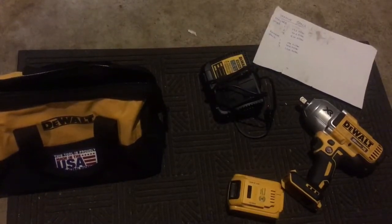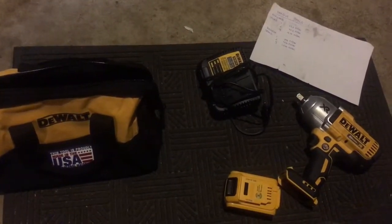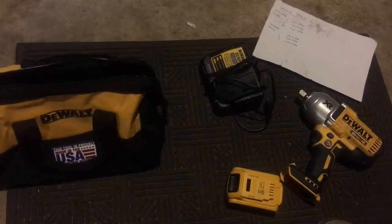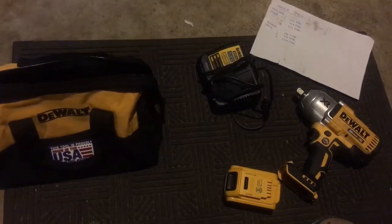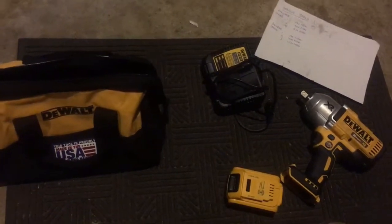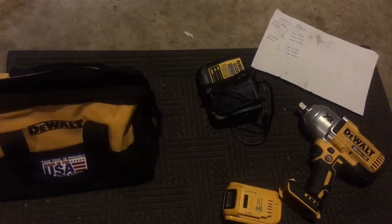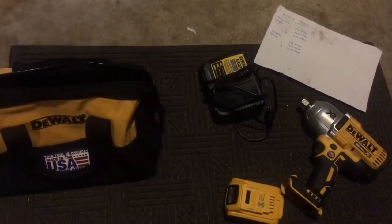There's a lot of companies that sell similar tools. Makita has one, Milwaukee does, Ingersoll Rand, Snap-on has one. I did a lot of research, like I said. One of the big deciding factors was I wanted to buy something that was made in the United States of America. The Makita and the Milwaukee that you could buy at Home Depot and Lowe's, they're going to be made in China.